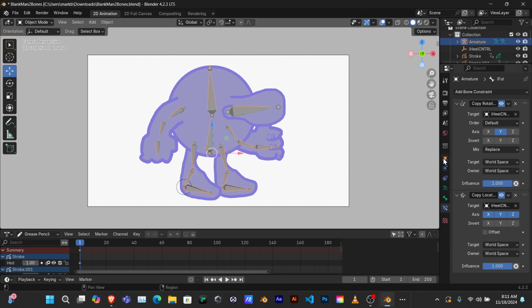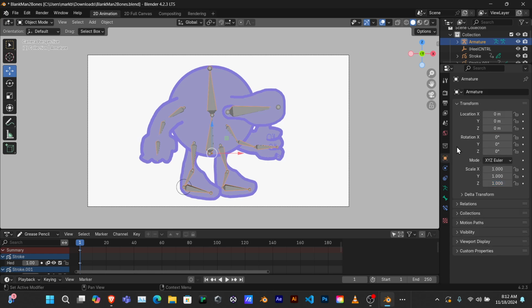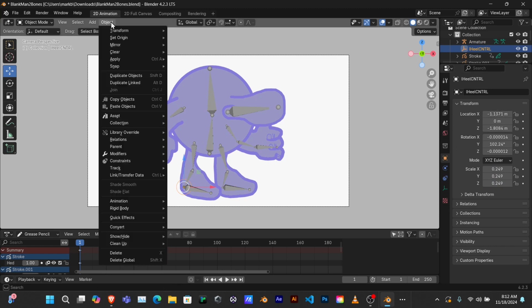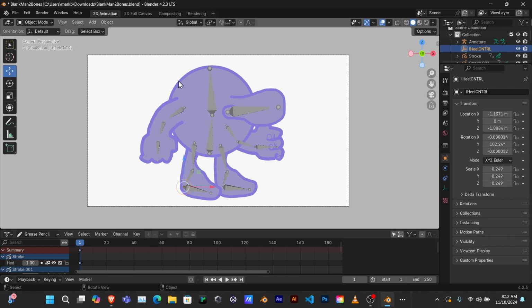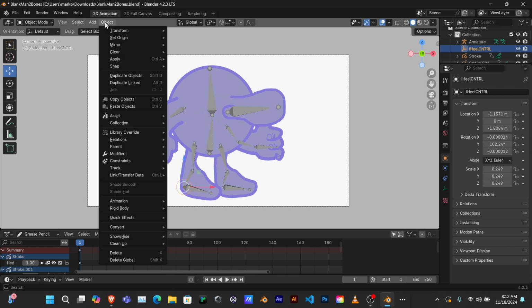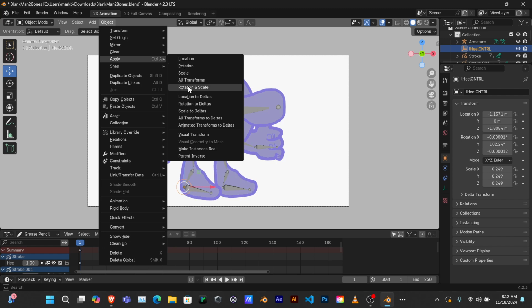I'm going to just click on the armature, make sure it's all zeroed out. I'll click on this circle. I'm going to zero it out, apply all transformations. No, that's not right, because I got the circle here. I say apply rotation scale.